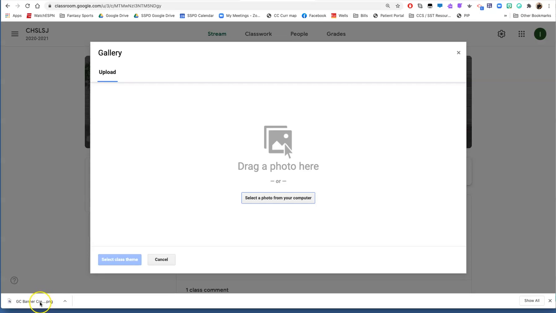Once I saved it as a photo, I can upload the photo. And all I have to do is come down here and hold and drag it. Let me hold and drag it. And it's not wanting to do it for me. So now let me open it in my Finder so that I can do what I just said I would do, which is hold and drag it.